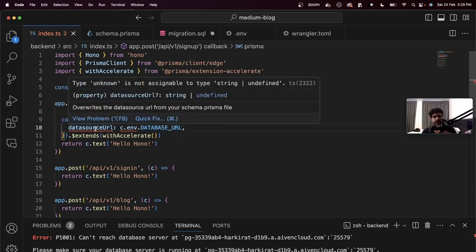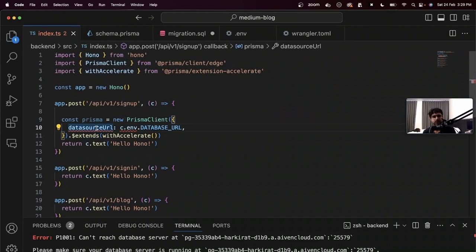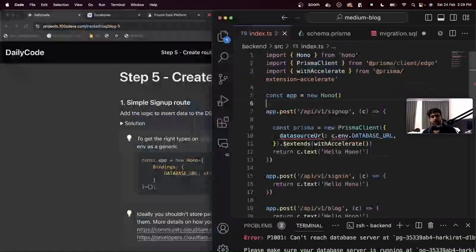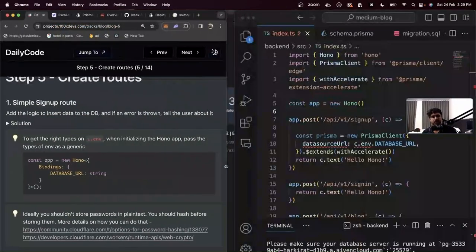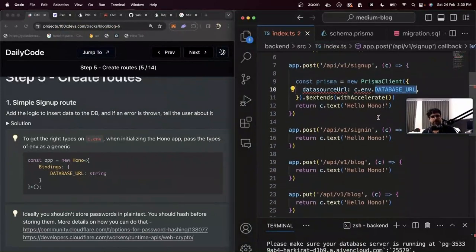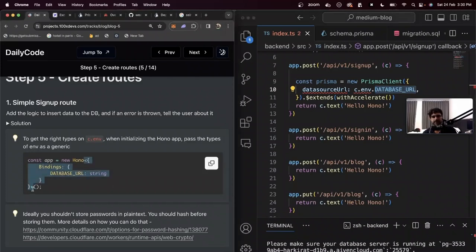Only there is a TypeScript error. TypeScript is complaining, this thing on the right is not a string. I expect this to be a string. If I make this a string, then TypeScript will stop complaining. But if I do c.env.DATABASE_URL, TypeScript begins to complain. So here you have to figure out how to specify the types of your environment variables. I repeat, you have to specify the types of your environment variable. Okay, this environment variable of mine, there's a DATABASE_URL environment variable which is a string, and the way to do that in Hono is this. Whenever you're initializing Hono, you tell it these are my bindings, these are the environment variables that are present.